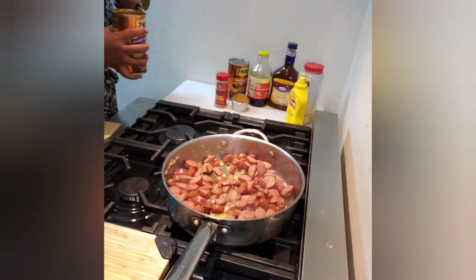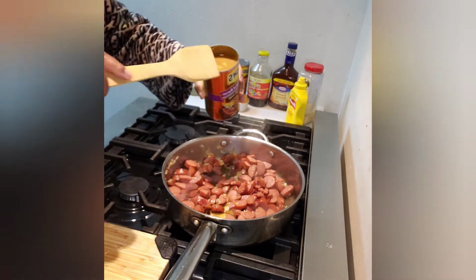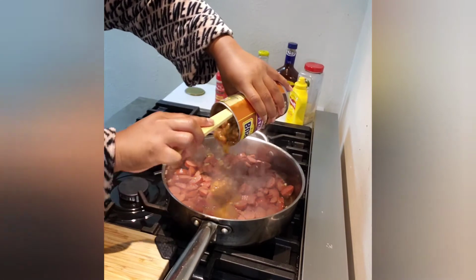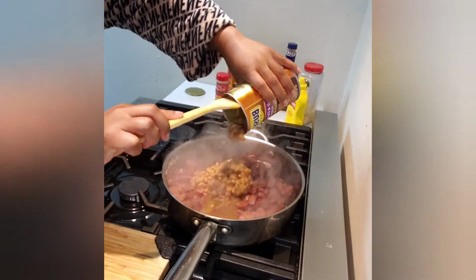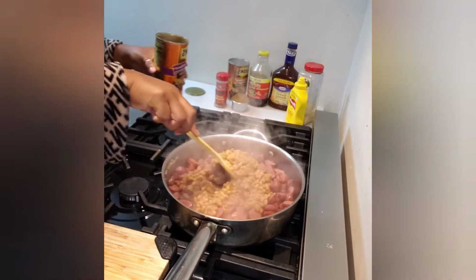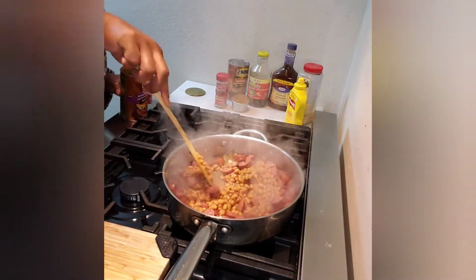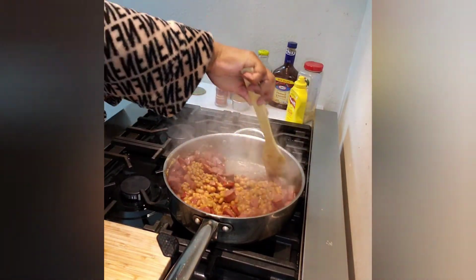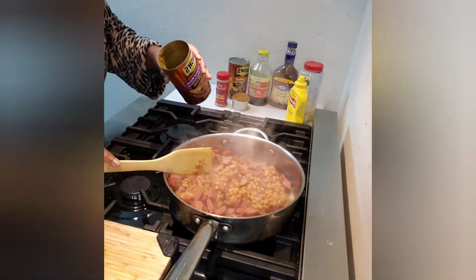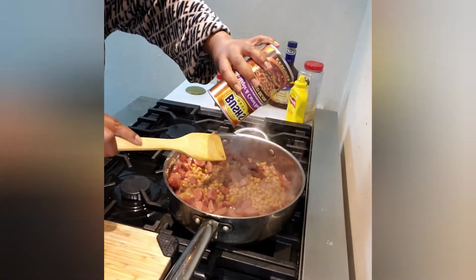So now I am getting ready to add my first can of baked beans in. I'm using everything that's in it, the bacon piece that's in it. Also, I'm not going to drain the juice off of it or anything. Now, if y'all want this to be super hearty, you can just do one can and it'll be really hearty. Now, if you want to stretch it, you can add in that second can, as you'll see me do in just a second.